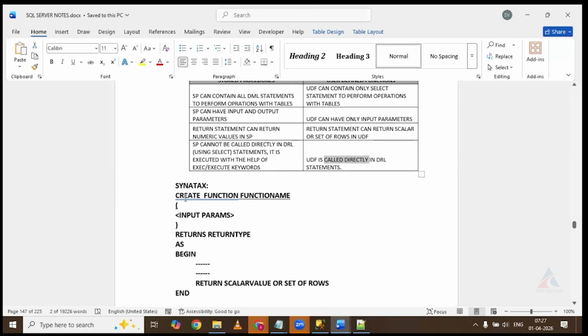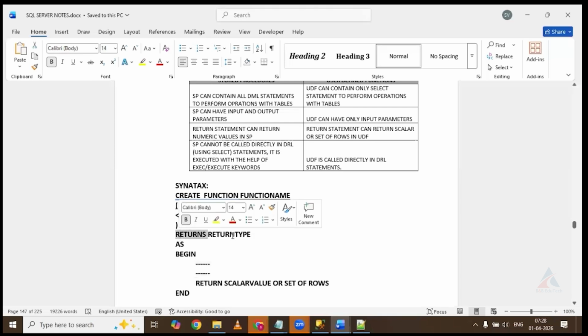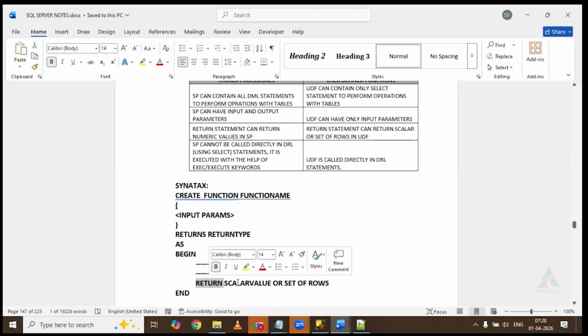The syntax of a user-defined function: create function, function name, input parameters, and what it is going to return. Here you use returns: returns integer, returns datetime, returns varchar, returns table. You write your code here. Because in returns you have declared that it is going to return a so-and-so type, you have to specify return, singular, with whatever the value or the table is.